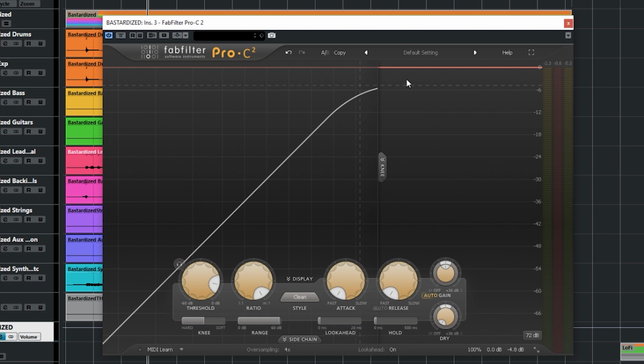All I was really trying to do here is add a little bit of transparent glue. If you go through these different compressor styles, they sound all radically different. Clean is great if you're happy with the overall tonality, but you just want to transparently sink some things into the mix. What you're going to see here is I'm doing next to no compression. It's primarily landing on the snares. It's just one more step to glue things together.